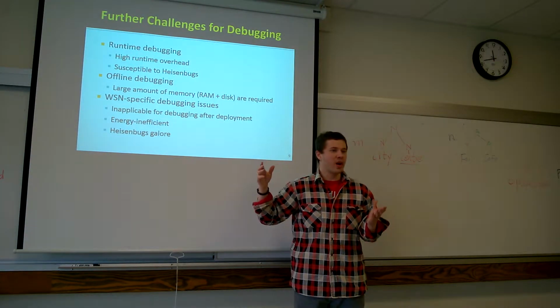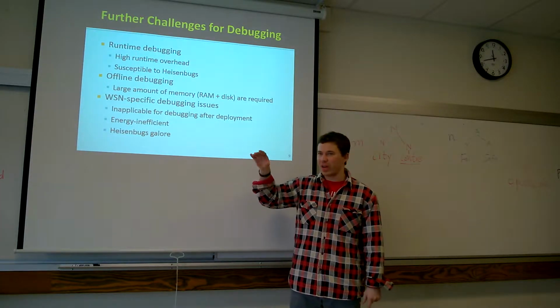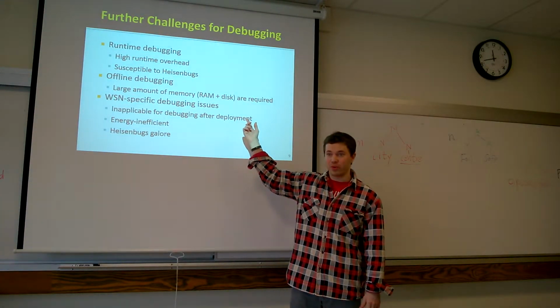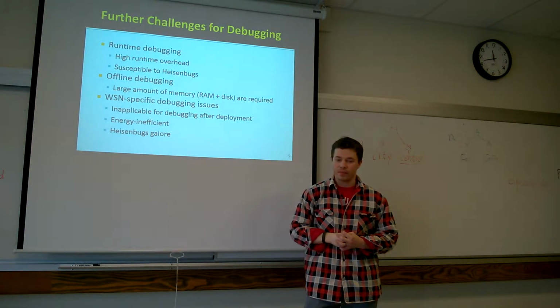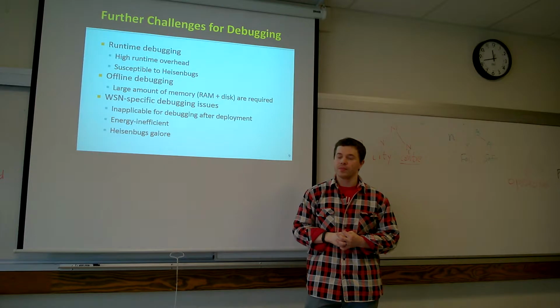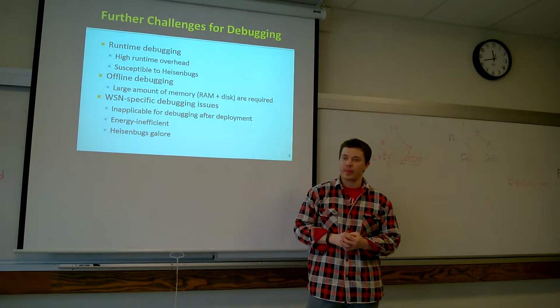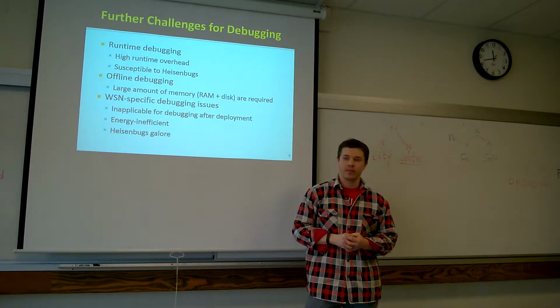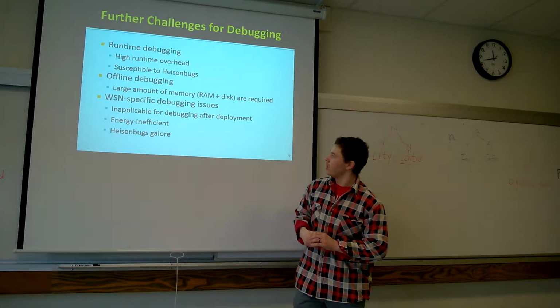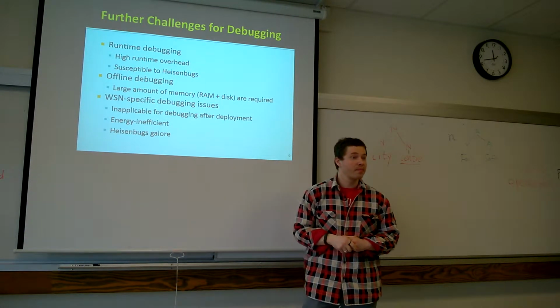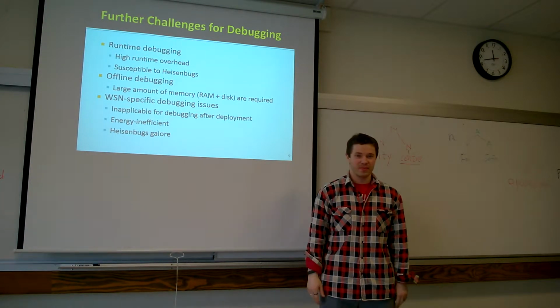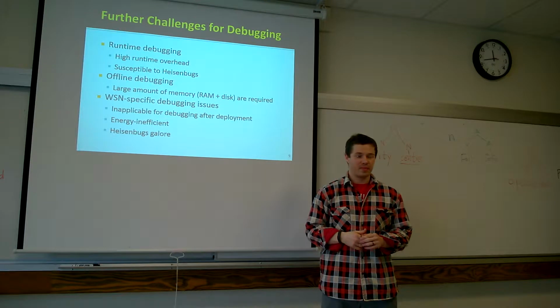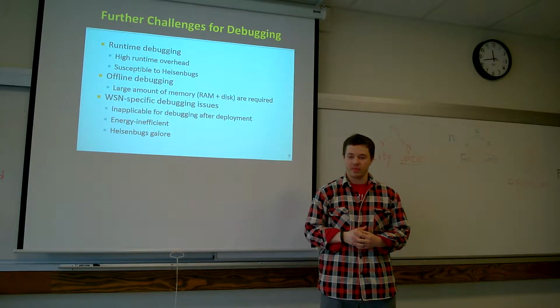I guess if you have 100 nodes, even 100 tiny nodes will produce lots of data. And you have to worry about even just the data on a single node, because you've got just so little space. So wasn't the issue that they were not able to debug the problems which were occurring because of out of order messages and stuff like that? And that was the problem with the offline approach.